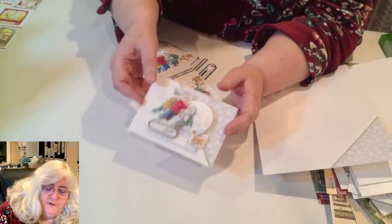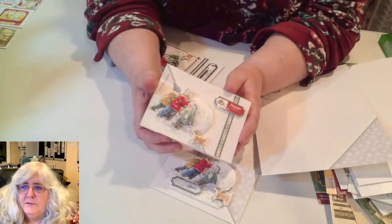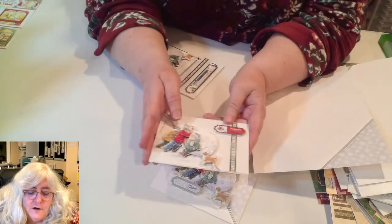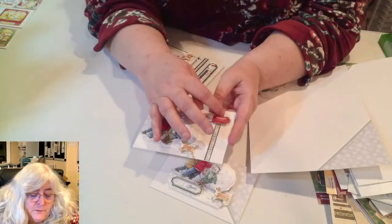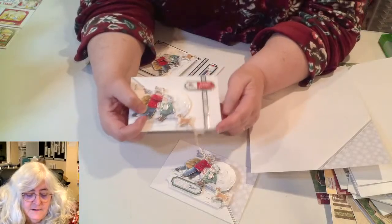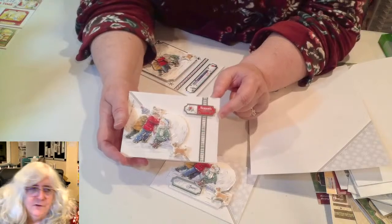So this is actually a good way to finish a large number of cards in a short period of time. So here's our first one. You can see that has a lot of layers on it, but all of these do. This one has more layers of the children themselves, pieces, arms, hats, a little dog in front. But it's very simple designs. Again, in this one, because this is using the cardstock off the corner, and because the image is more to the left as I'm looking at it, I ran this border up and put this greeting topper across it to give some weight to the other side of my European A6 card. It just kind of levels things out.